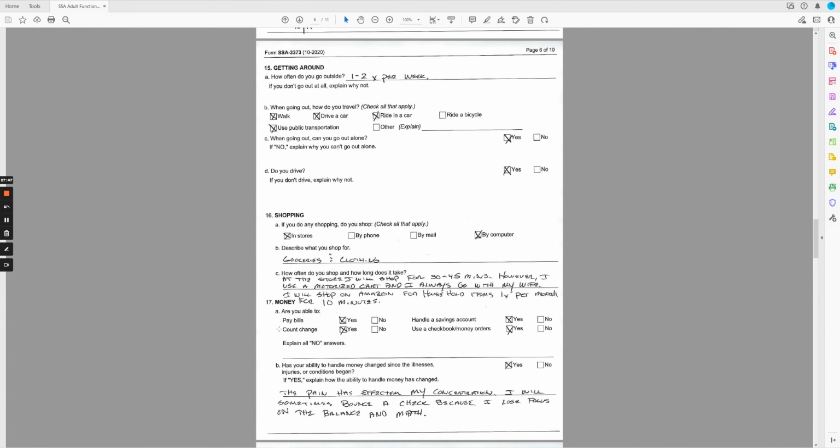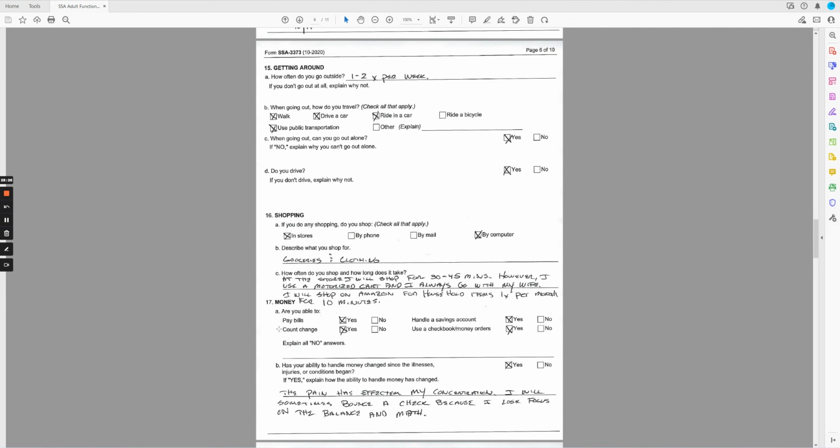During the pandemic, you might have gone out a lot less. And a common question in court that judges ask is, well, before the pandemic, how often were you going out? Especially if your disability began before the pandemic. Generally speaking, you can use March or April of 2020 as a reference date for when the pandemic sort of began. So if you're claiming disability before that point, judges will typically ask, what was your lifestyle before then? How often did you go outside? So here I wrote 1 to 2 times a week.